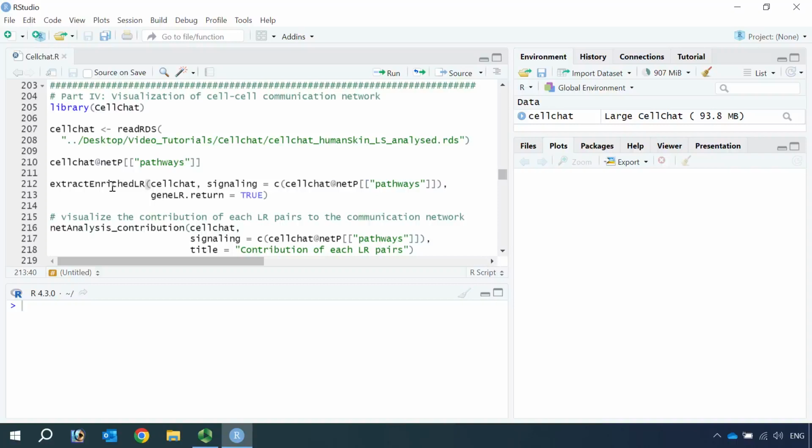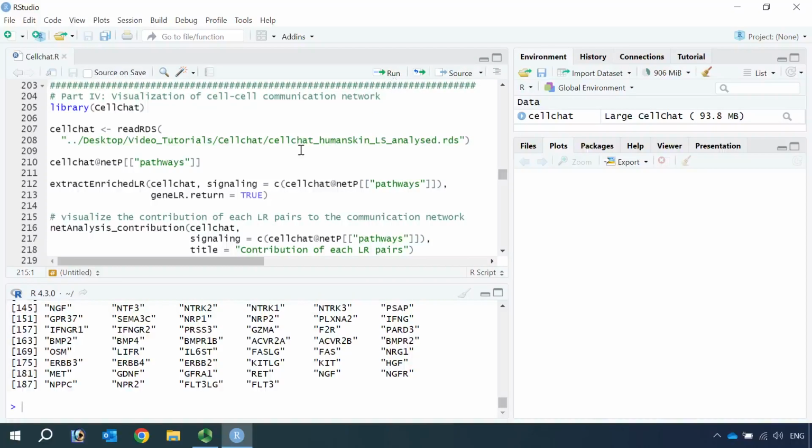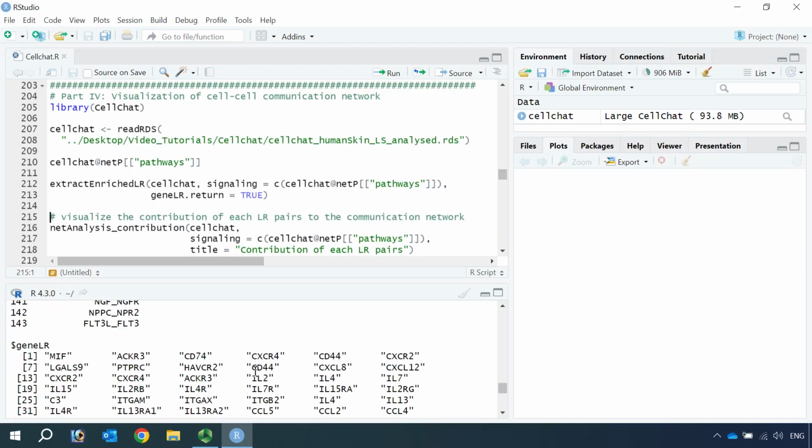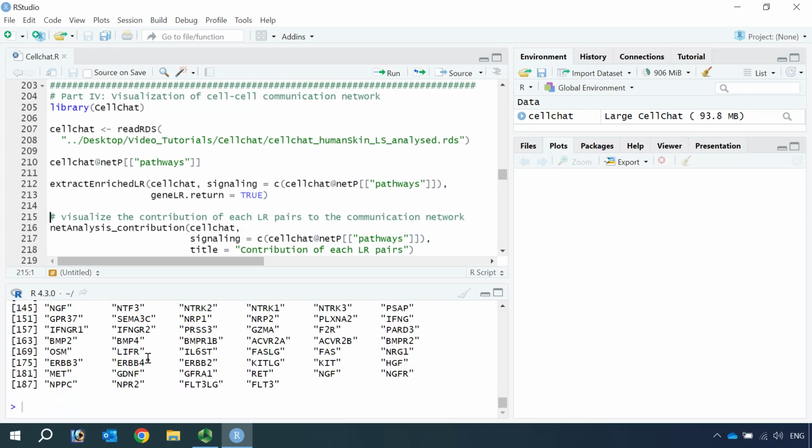So if we run this code, you can see there are 143 ligand receptor pairs, and also in total there are 190 genes. So now we know how many signaling pathways are there and the individual ligand receptor pairs.